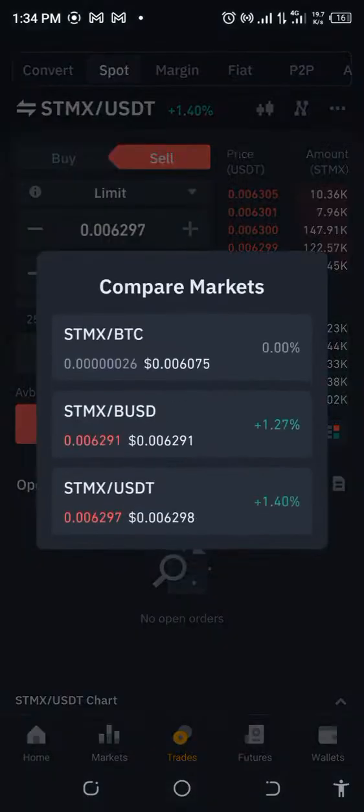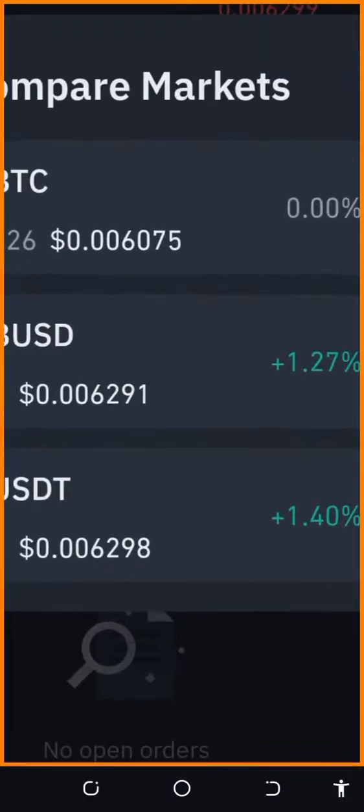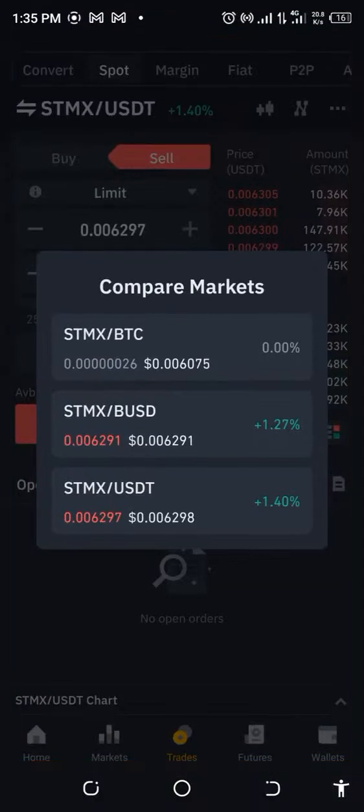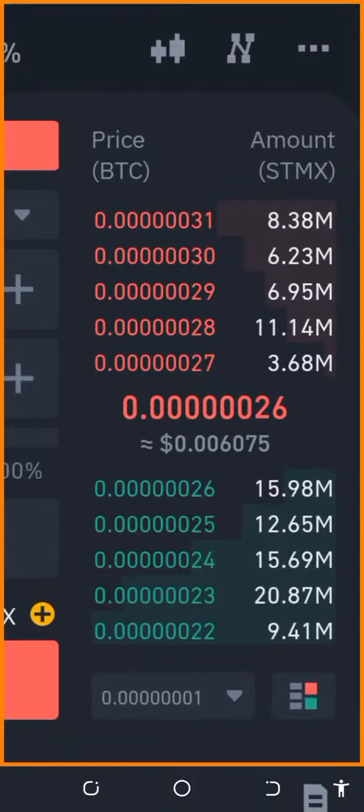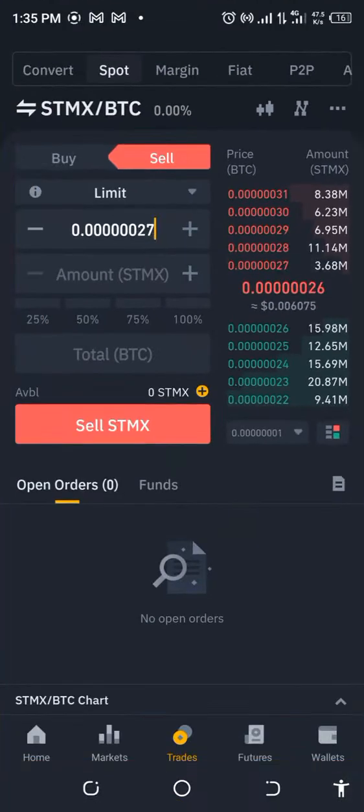Let's go back and just check. Now we're going to do it live. So checking again to be sure that everything is still intact. Everything is still intact. So go to there, and don't forget, I'm not choosing the 0.0026. I'm choosing the next one. So that 27 is what I'm choosing. I'm actually buying. Don't forget, I am buying at the current agreed order book price of 0.00027.